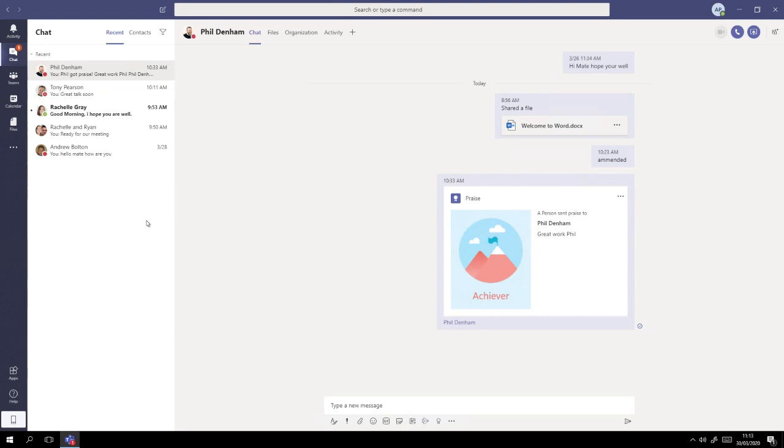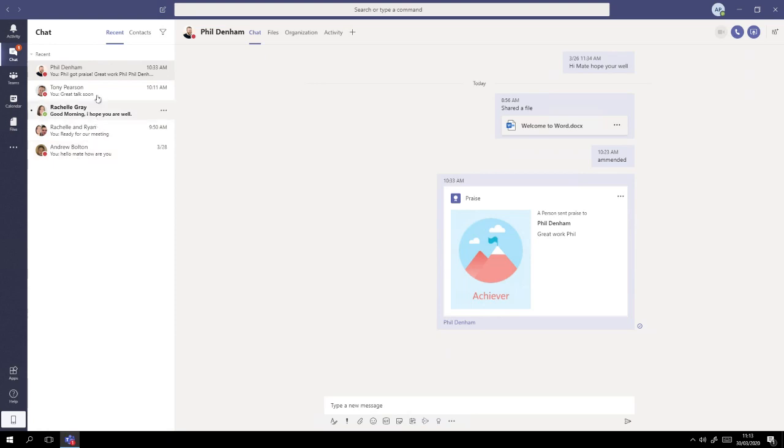It allows me not only to chat, I can do a voice call through here to somebody inside or outside my organisation through Teams. I can do a video call. I can also share my desktop and share other applications as well, like PowerPoint, Whiteboard, etc. So we're just going to have a bit of a walk through here to start with, and we'll see how this builds up.